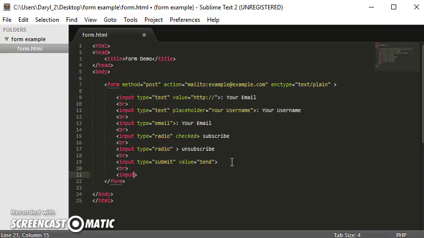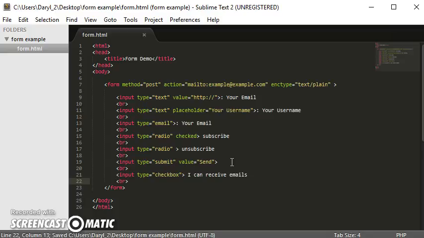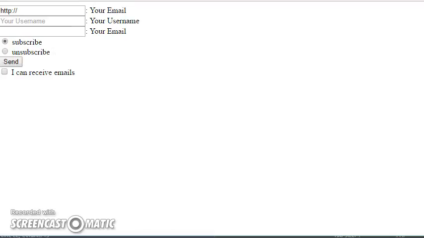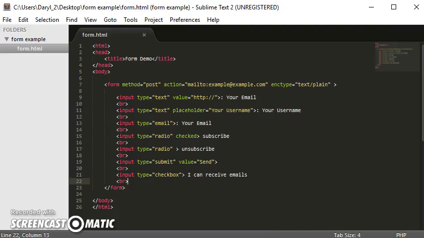Input, type equals checkbox. Let's see if that works. Yep, so checkbox, I can receive emails. But I put my submit button here, so I'll just take that out.